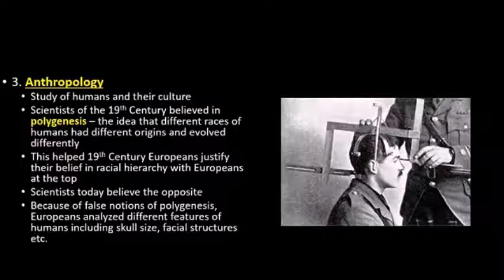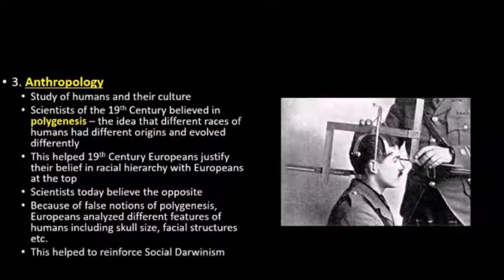This is social Darwinism. If you, as a European, believe that you're a superior race, then when African people or Asian people that you are conquering die, I mean, you know, that's just nature. All right, strong survive, weak die out. Do you guys see the falseness and the bad idea that it is? All right, so all of this stuff, guys, helps to reinforce social Darwinism, all of this kind of bad science that we no longer believe in anymore.